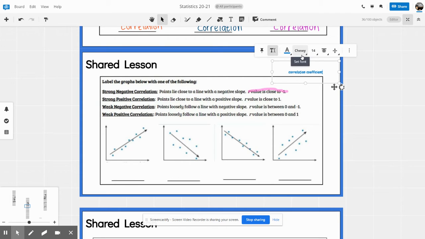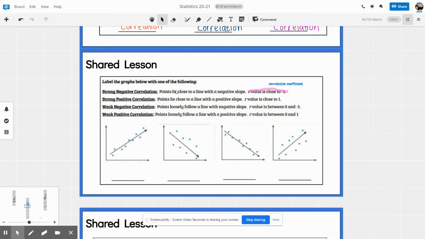Coefficient. And I will show you a visual to help you remember what your correlation coefficient is. Basically, if it's a strong correlation, it's going to be closer to 1. As you can see in the strong negative and the strong positive, the R value is close to either -1 or +1. The negative correlation just means that we're moving down, like we talked about in the last one. And if it's negative, our R value is also going to be negative. It's like a negative slope, right?